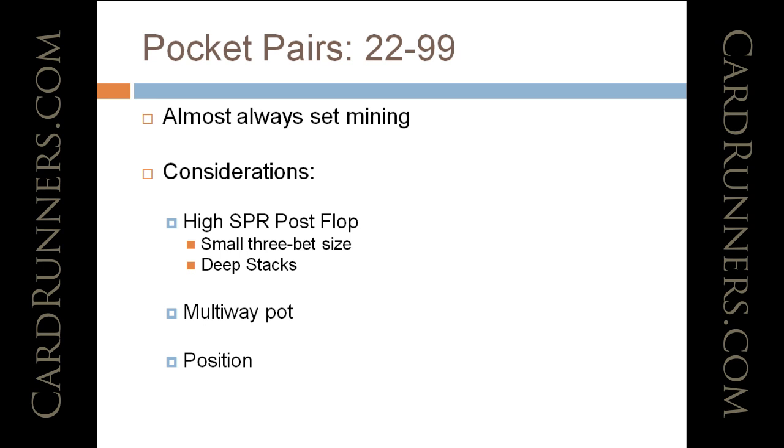So if you face a small 3-bet size, you're going to have a fairly high stack to pot ratio post-flop. And if you start out deep stacked, so like 130 big blinds or so, you're going to have more leverage to call and try to hit a set.